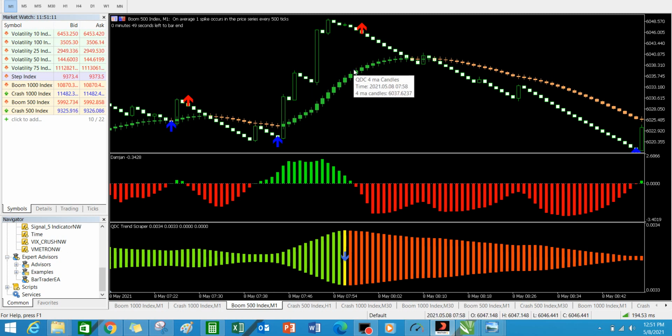So like I said, I want to teach you how you can pick up 5-minute candle trading on Boom and Crash as a beginner. That is why I'm highlighting all this process so that you will understand how to go about it. The first thing you need to look out for, since all these assets are trend trading assets, is to confirm the trend. Make sure you are sure of the trend and confirm that you are truly on that particular trend. Right now, this one will help us know the general trend of the market, which is the QDC Scraper trend, and already it has given a drop-down arrow, which shows that the market will be on downtrend, and it has been on downtrend for a very long time.